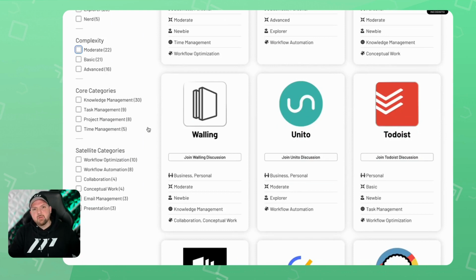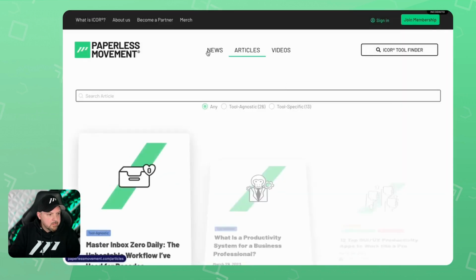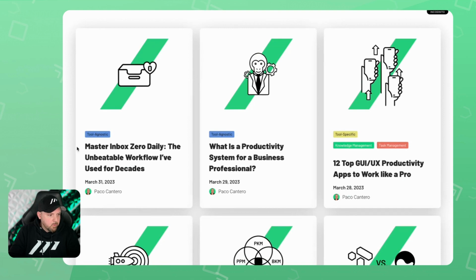Again, that's part of the Ico framework. We differentiate tools by core categories and satellite categories. And these core categories are the four that we say we can categorize any tool within any of these four. Of course, we could discuss if there are file management, document management, and other things as well. We played around with all this, but then we said, no, these are the four where not only the tools, but also the articles, the courses, everything will be categorized by these four core categories. So when we go to the articles here as well, they're appearing here, and we will update the others as well.